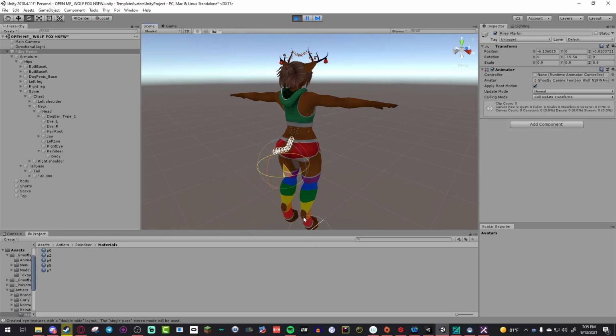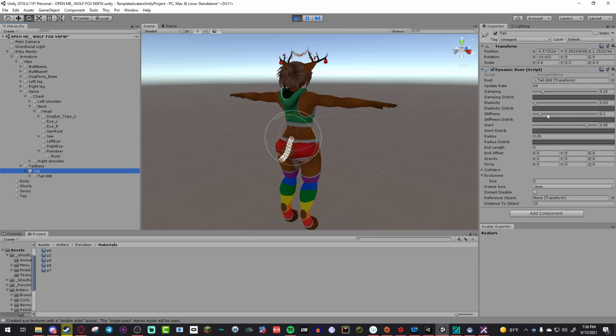And it looks like they work. I want to make them a bit more wiggly, so I'm going to do that. So when you have the preview enabled like this, your settings won't save. So I'm going to experiment with the dynamic bones here. Nah, that's a bit too much. Okay, wait, put it back. Okay.